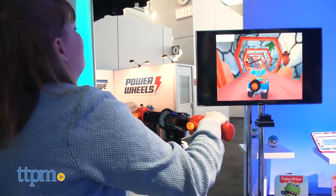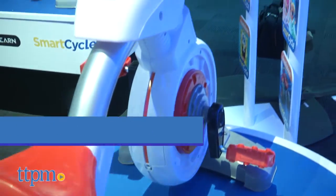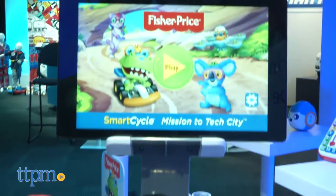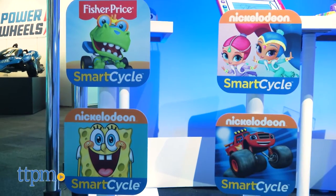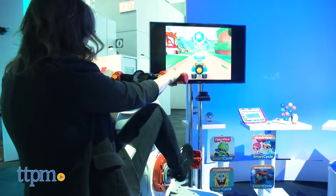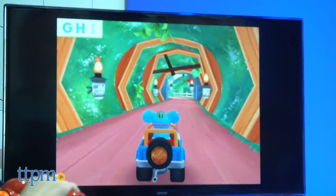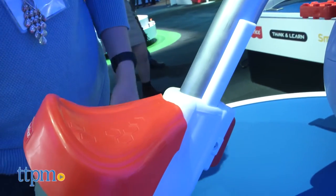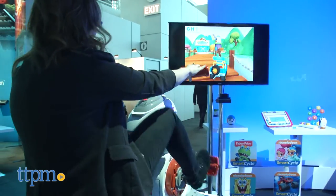We've moved over to the Fisher-Price side of Mattel and we're checking out something really cool for preschoolers. It's for ages three to six — it's the Think & Learn Smart Cycle. The whole Think & Learn line is about getting kids up and active. With this, kids pedal on the Smart Cycle while playing educational games. It launches with four apps — one is free and the other three are $4.99 each — covering words, letters, and numbers. The more kids pedal and play, the more learning they get, and the apps will level up as kids progress. You can adjust the seat, so it supports up to about 75 pounds.